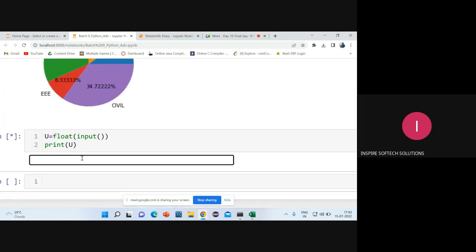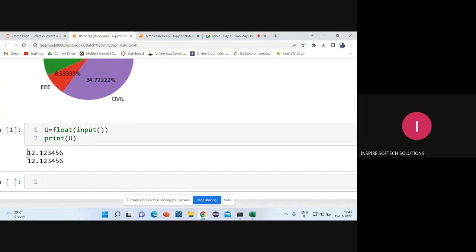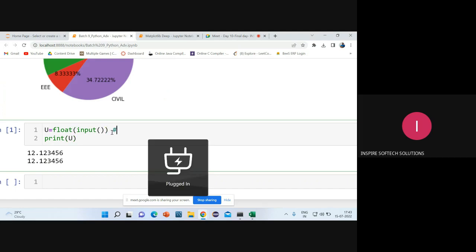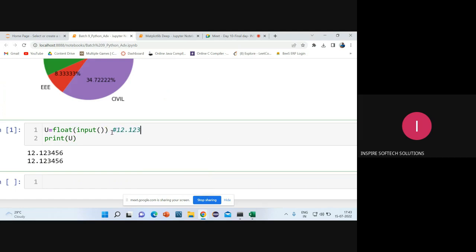Now my float value, suppose I'm giving 12.123456. Now I'll be getting the output as such. Whatever input I'm giving, I'll be getting the output as it is. But I don't want it as it is. Then what do you want? If I'm giving an input as 12.123456, I need to get an output of 12.12.